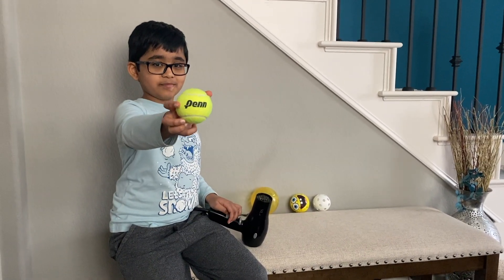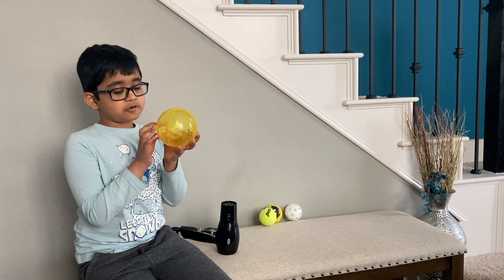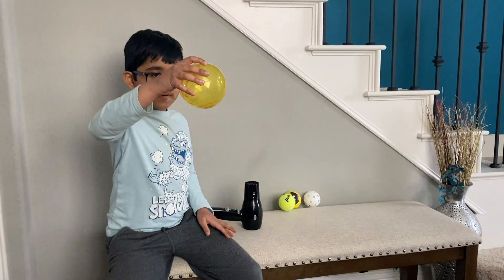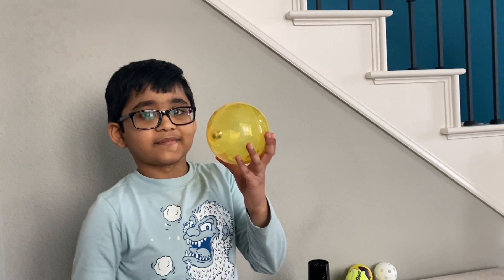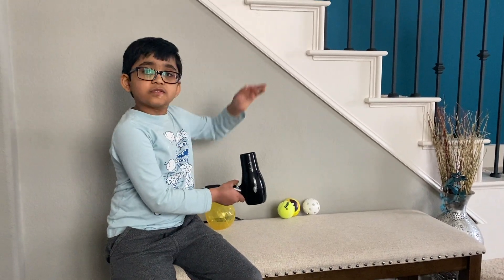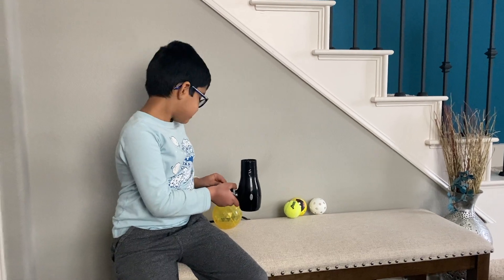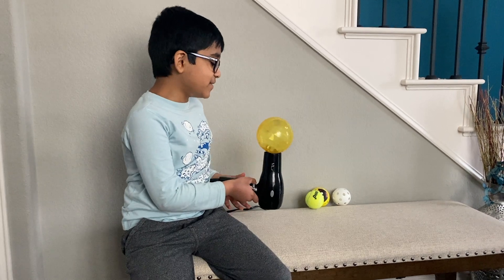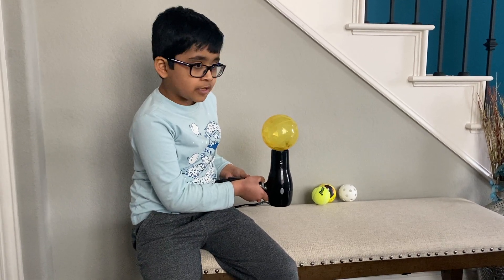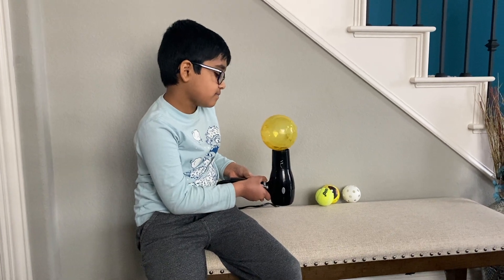If you think this ball is not moving, then you'll be amazed by this one. This is my special ball — my mom got it for me when I was a baby. It's almost as old as me, but it still works. It lights up when I bounce it — do you see the red blinking light? Now let's test this one out. Do you think it will go up, or will it fall down, or simply not move and not levitate? It's not even moving at all! It's kind of moving like it's on Earth.